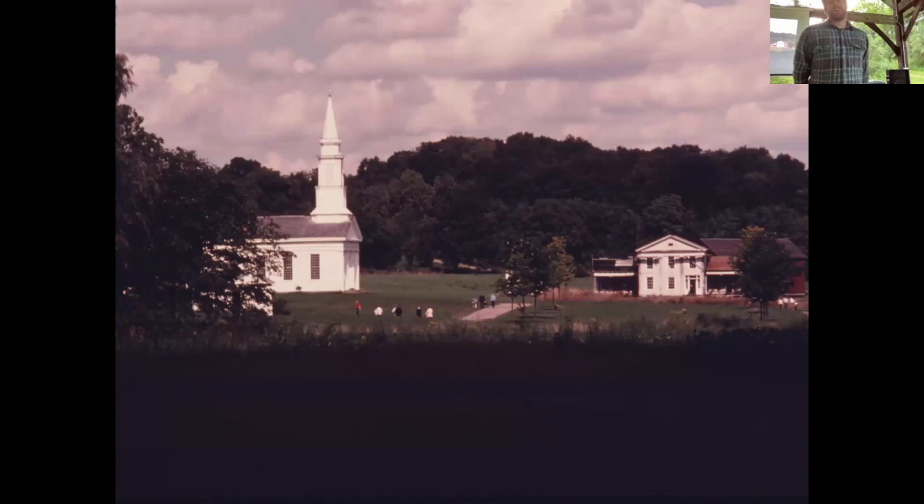In college, as Grace mentioned, I was a history major. I had taken two ceramics classes and was looking for a summer job — preferably something related to history. I came across a unique opportunity at a historical reenactment village called Hale Farm, and it looked a lot like this place in a weird way. The job title was historical interpreter slash potter and I had no idea what that meant, but I was a history major and had taken a couple ceramics classes, so I figured why not. To my astonishment I got a call the next day: 'Our guy left — you're hired, come in as soon as possible.'